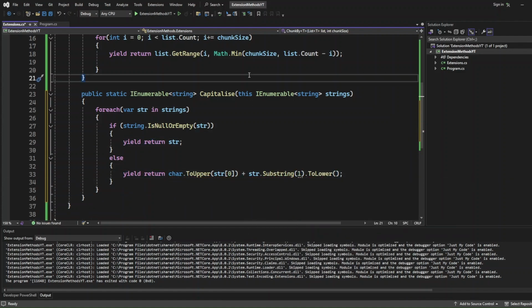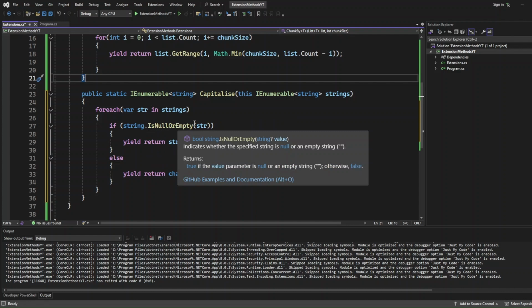So in this case, I've created an extension method called Capitalize, which will take an enumerable collection of strings, and it will capitalize each string, hopefully, in the collection. So this foreach loop is going through each string in the collection. It's double checking that that string isn't empty.